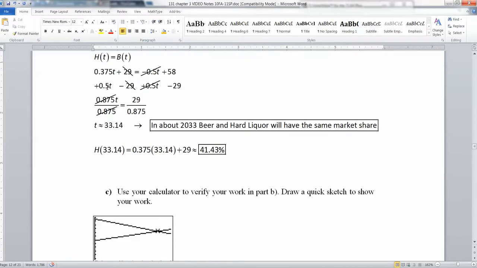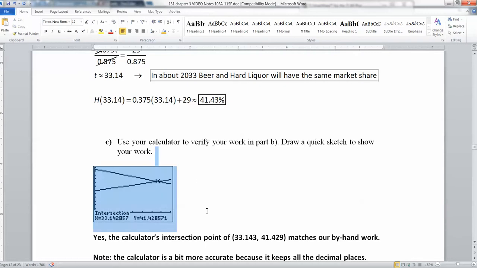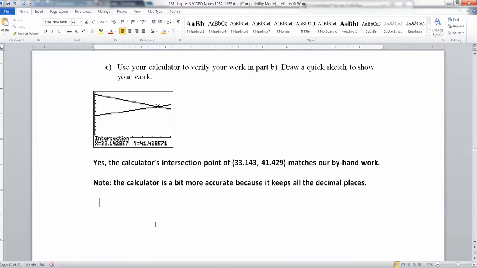Right? If I ask you to do it by calculator, make sure you know how to do it. So it's not enough just to know the algebraic method. You also want to be able to use your calculator down here to do it graphically, because there are times, especially in later chapters, where we're not going to do it by hand because it's so tedious. So you want to make sure you know how to find an intersection with a calculator.